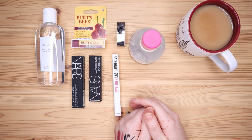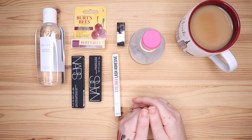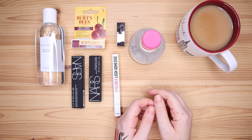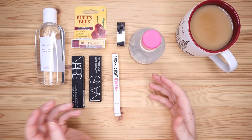I mean, you don't really have to commit even before you look at the items that are available, which is a really nice touch. They don't hide the list of items behind a payment wall. You can literally decide what you want and then sign up, which I think is just a really nice touch from them. So I'm going to get use out of all of these because I literally chose them myself. So I'm pretty chuffed with this.